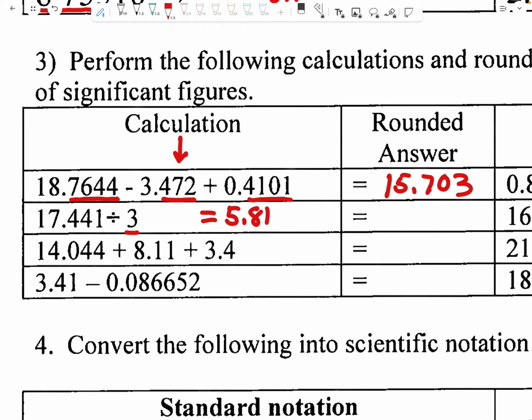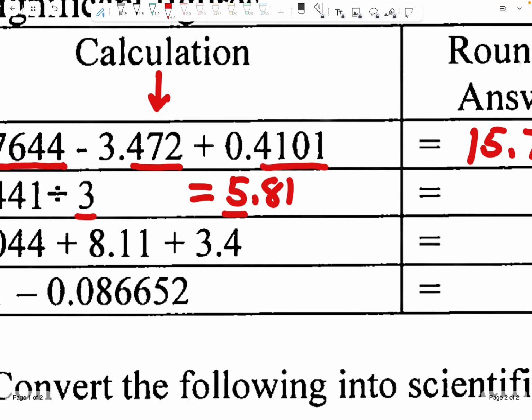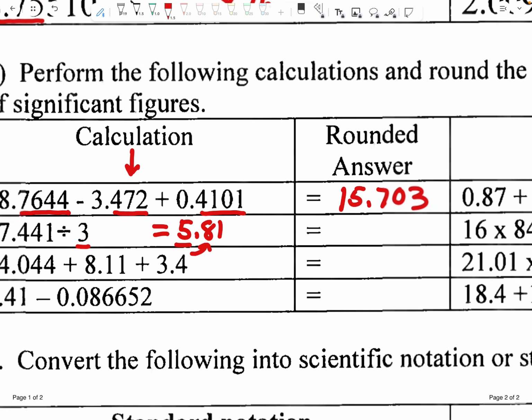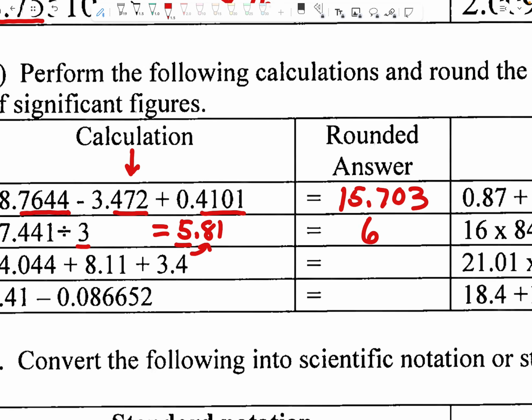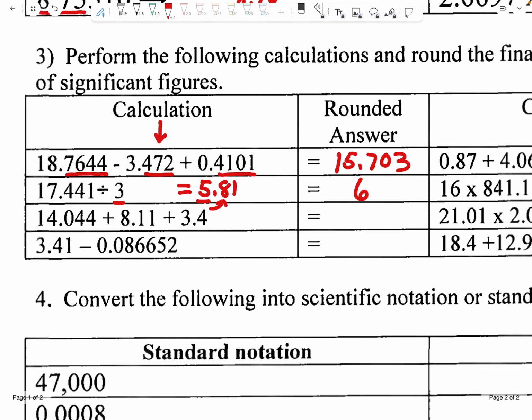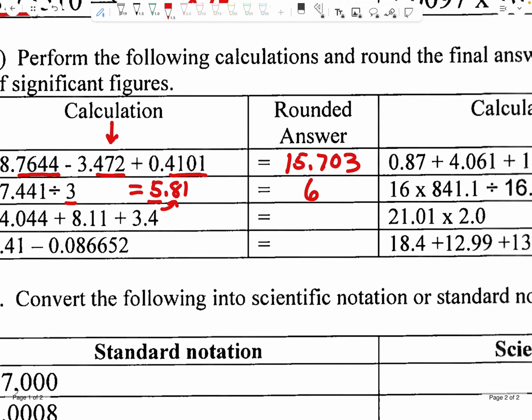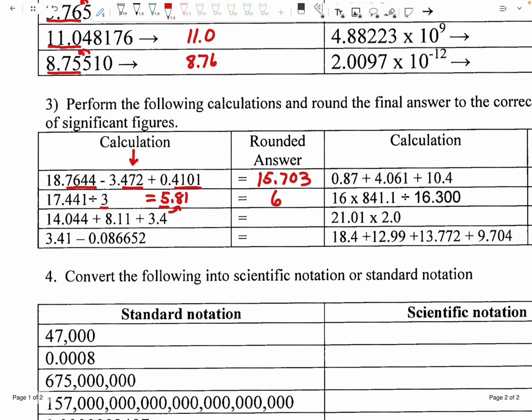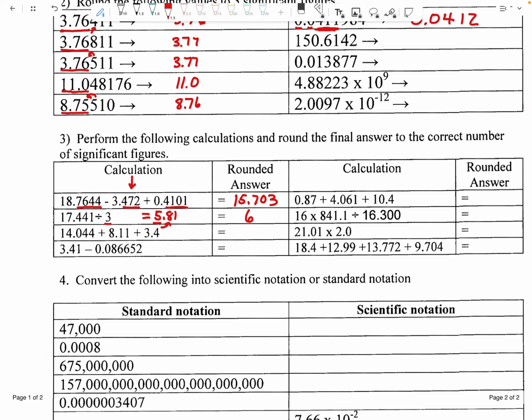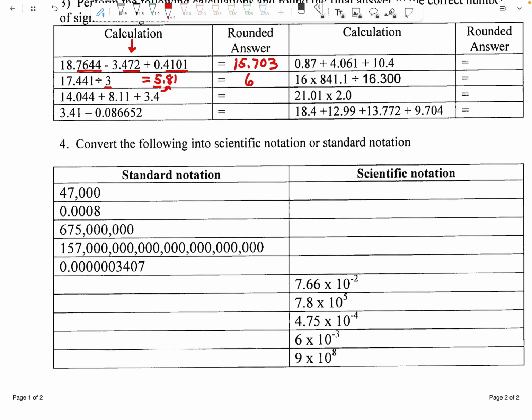So we're going to look to the left of the decimal. We see that 5 right there. But if we look to the right of that, we see an 8. That 8 is going to round that 5 up to a 6. So our answer is going to be 6. I'm going to leave it at that and let you work the remaining numbers, and we'll look at the answers later. Let's now go to the bottom.